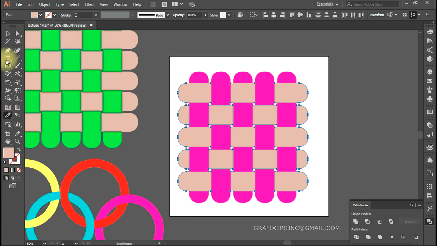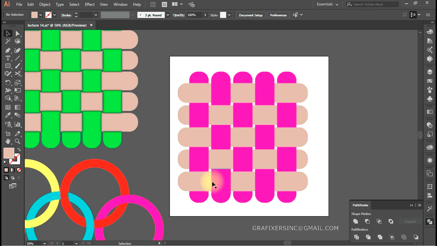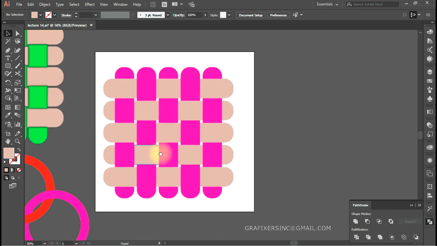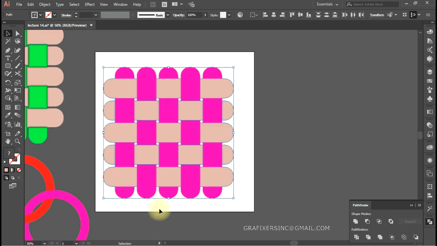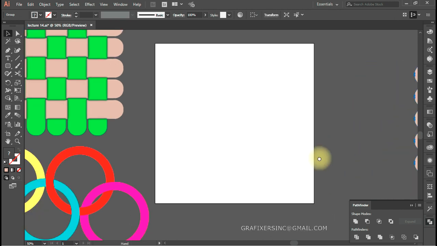Here you can see the design is already made. There's one little difference between these two, which is that I have done some shadowing effect on it, but still you have got this design. So this is as simple as I made it. I'm pressing Control G, grouping it, and placing it on this one side.